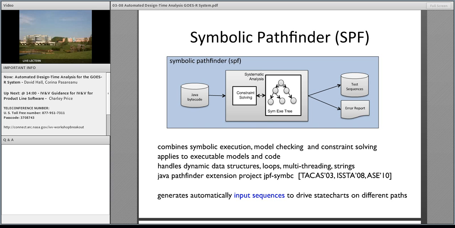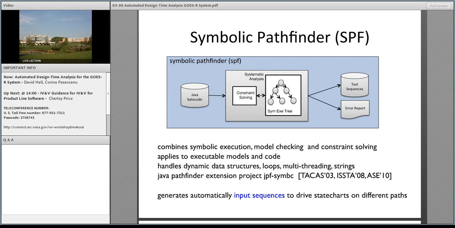So, a bit more detail about Symbolic Pathfinder. This is an extension of the JPF core, and it takes in the Java program, and then it goes systematically through the code. It basically builds a symbolic execution tree of the code that shows all the possible paths and the constraints associated with taking different paths.